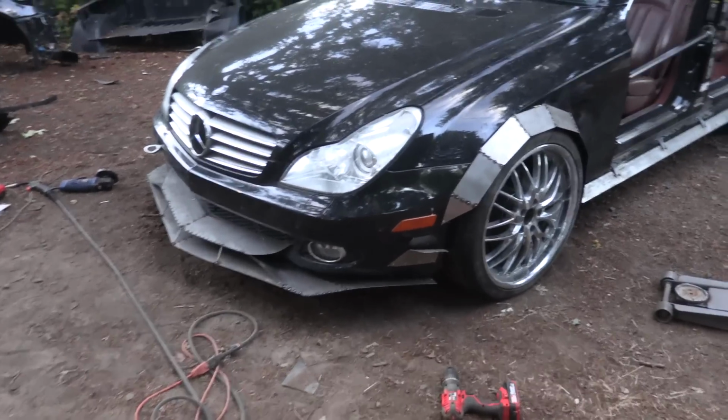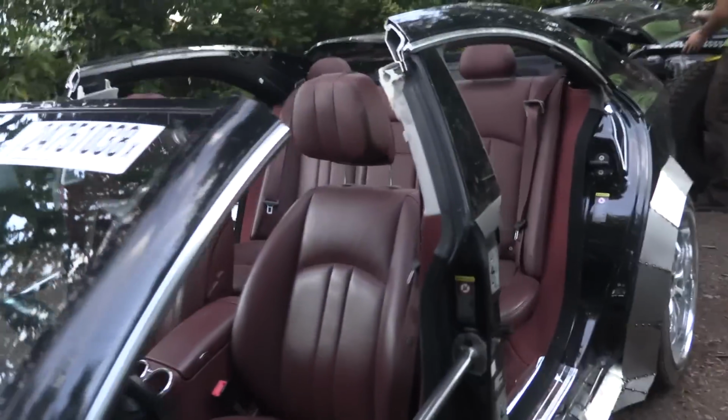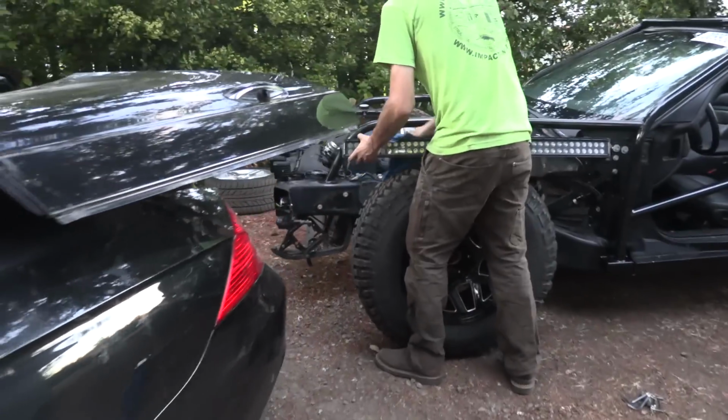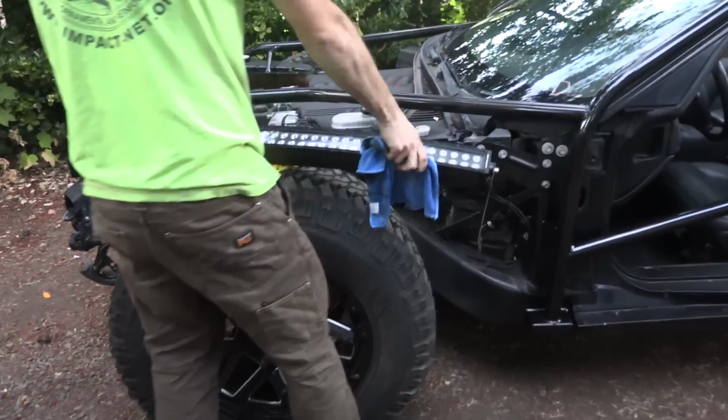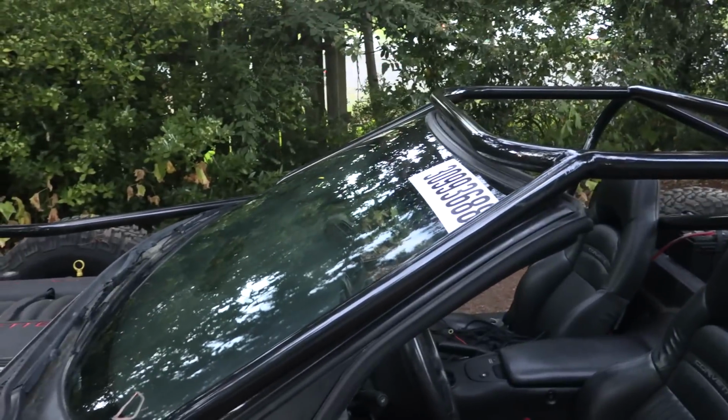So that's pretty awesome. Moving on, Eric and I, for the rest of the night, are going to be working together, in separate places. And Eric right now is installing the Rough Country light bar that we took off the FJ Cruiser. He's going to be installing that on the top here.